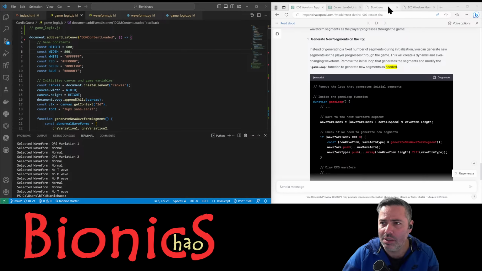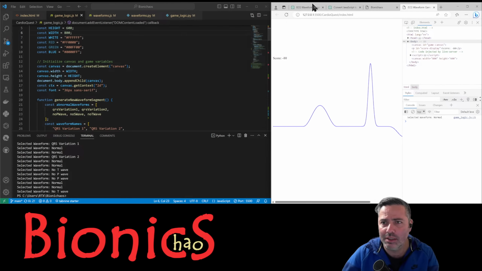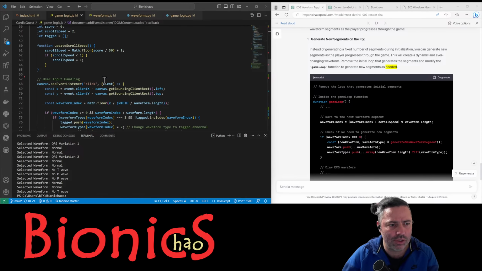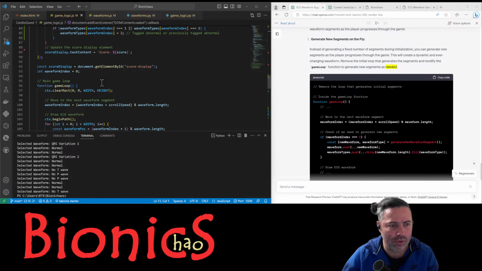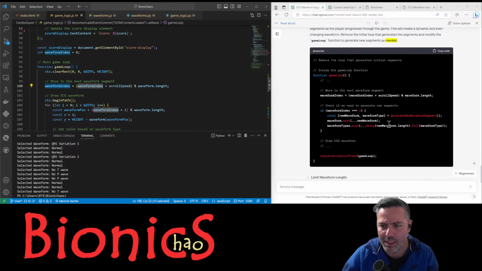Anyhow, now we have this JavaScript that is running, and we want to change the game loop. So the game loop moves the next waveform. So this will be the same. Right.